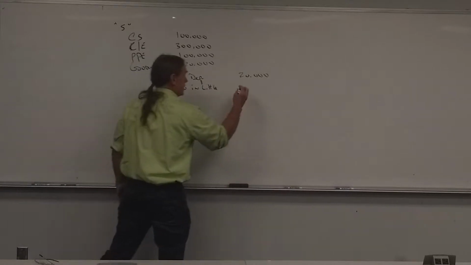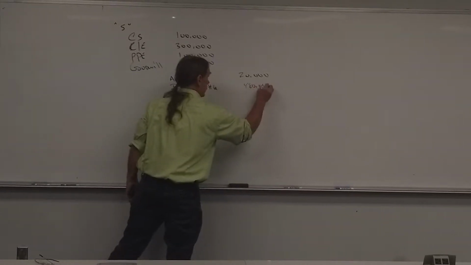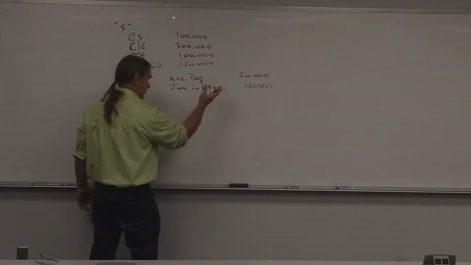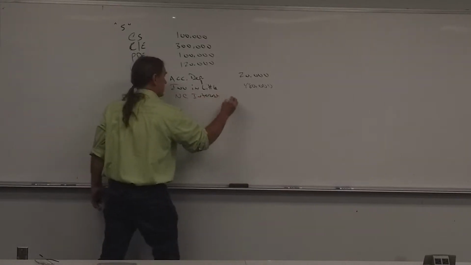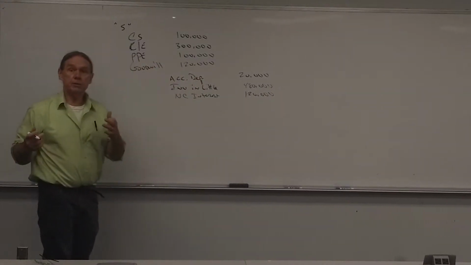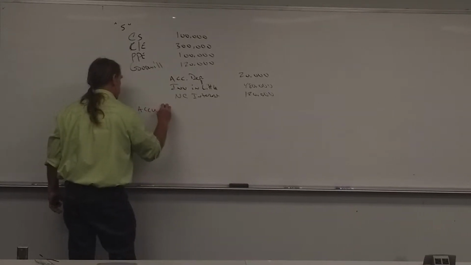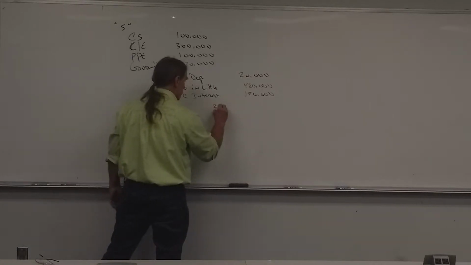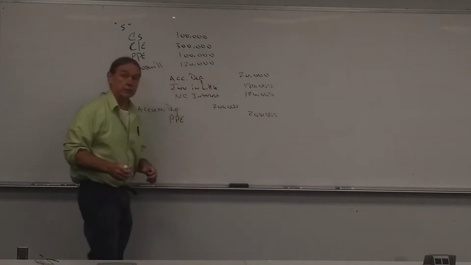600,000, 80% to the investment level, and the other 20% to the non-controlling interest. And let's have a separate accumulated depreciation entry. Let's say the accumulated depreciation at acquisition was $200,000. Just pulling numbers out of thin air.